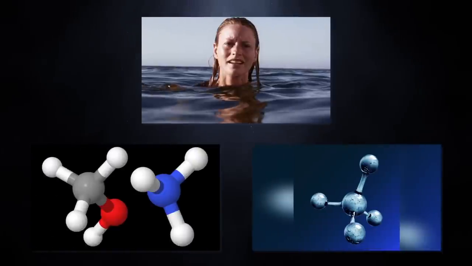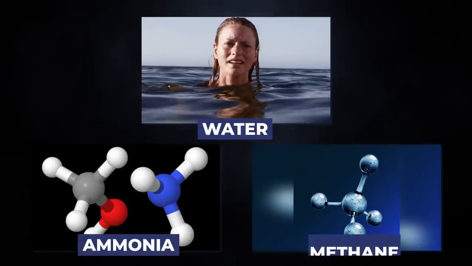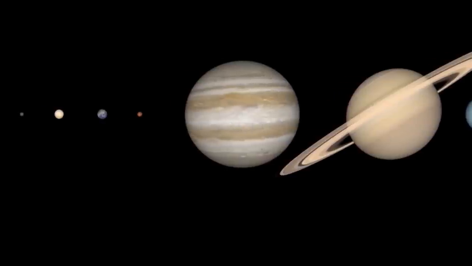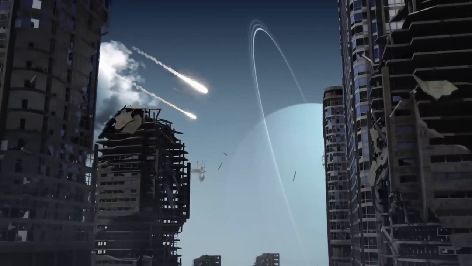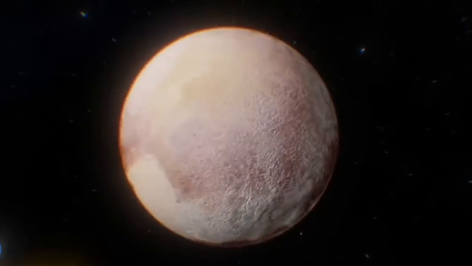Instead, these planets are made of hot, supercritical liquids which consist of extremely volatile compounds like water, ammonia, and methane. At an average solar distance of 1.8 billion miles, Uranus is the second outermost planet in our solar system, at least now that Pluto has been kicked to the curb.